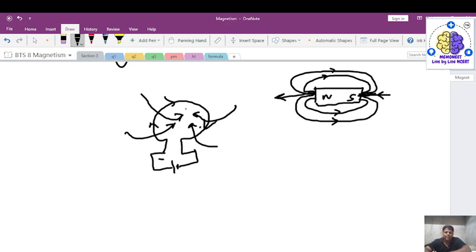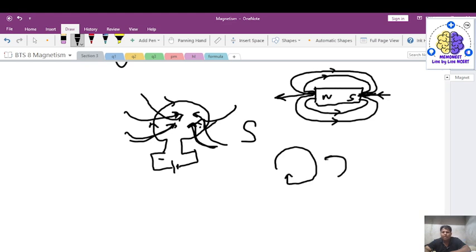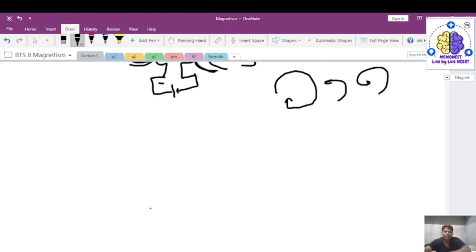So here what we find is that in this loop, when the current is going in the clockwise direction, the magnetic field is entering the plane where I have drawn the loop, right? The fields are getting into it. So this will be nothing but the south pole. Now if the current is flowing in a clockwise direction, and you see it from the other side, it will appear anti-clockwise.